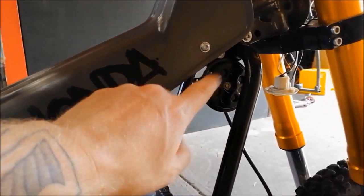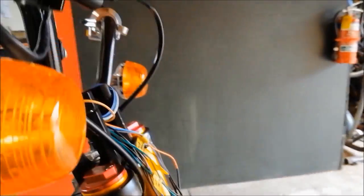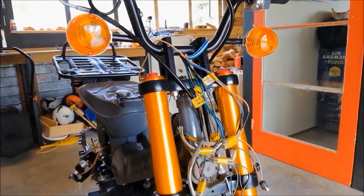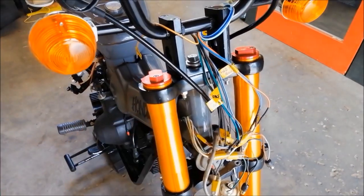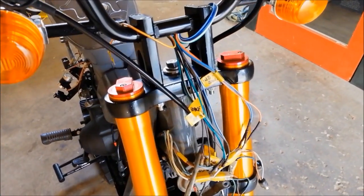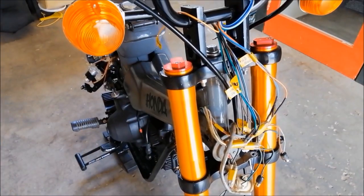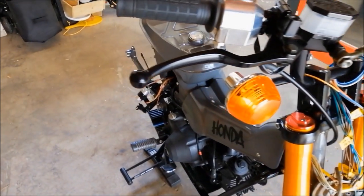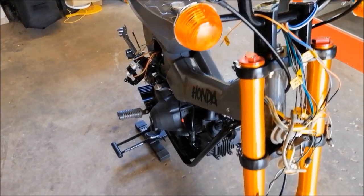Horn is now mounted. And moving up to here, we've basically got a whole bunch of wiring to do at the front. That will all need to be tidied up and placed into the headlight bucket. That's where it all works out. And I've also got the throttle cable now mounted to the carby. Believe it or not, that was actually a keyway part, so I had a spare cable from the keyway trip.